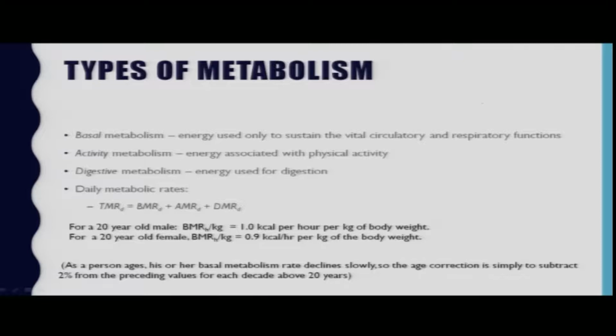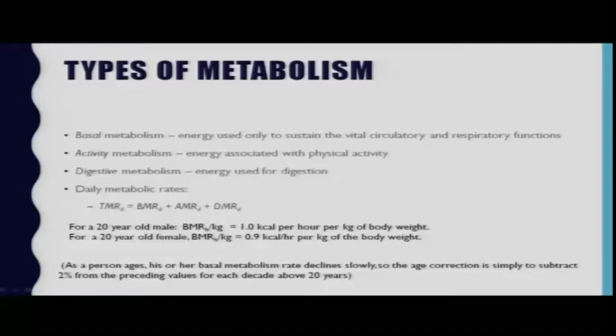So now the most important point we are going to discuss is what are the possible types of metabolism, because this possible conversion of energy will decide your course of action and how much you can perform as a task, and for that particular task how much energy is required. So that calculation comes in this metabolism process, and we will now try to understand various metabolism rates and activities related to that. The types of metabolism can be discriminated as basal metabolism, activity metabolism, digestive metabolism. So what is this basal metabolism? We need to understand this particular topic.